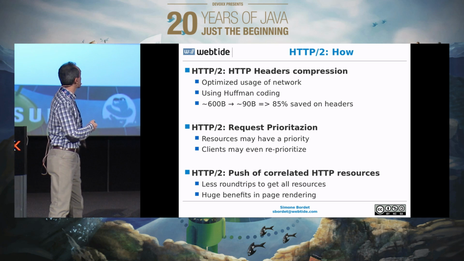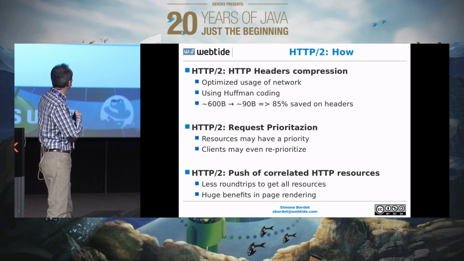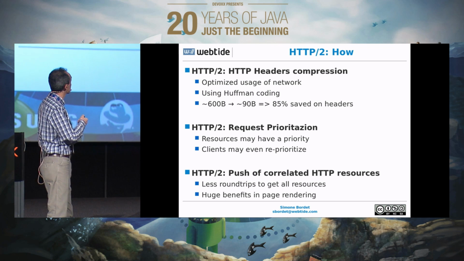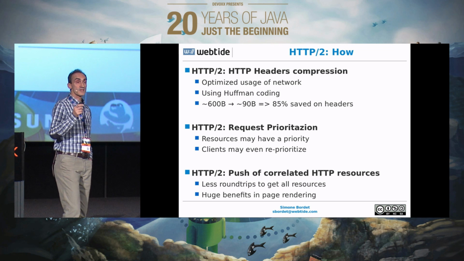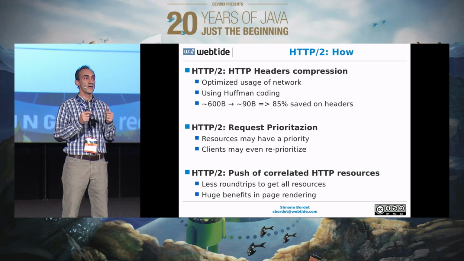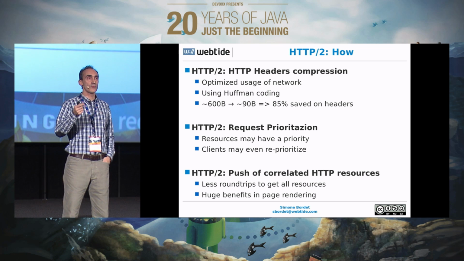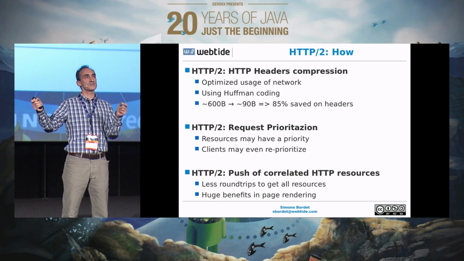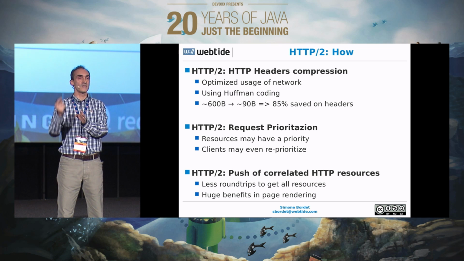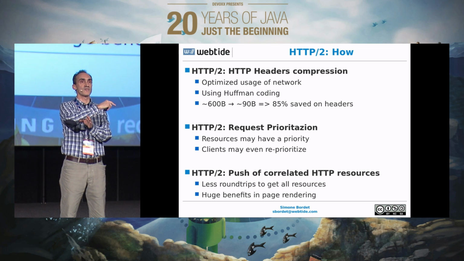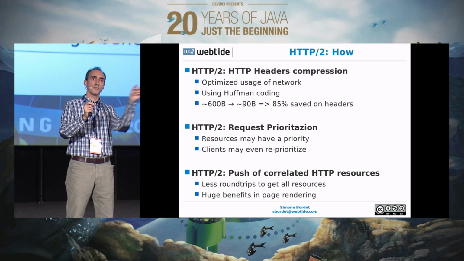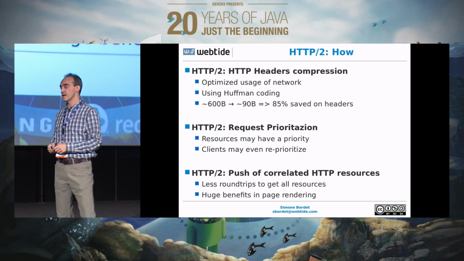So HTTP2 uses a compression algorithm that makes a typical HTTP request about 600 bytes down to 90 bytes. That's 85% saved. But that's only the first compression that this is capable of doing. The second request comes in a way that says, oh, you remember the user agent string that I sent you before? So I just send you a pointer to that particular information that I sent you before. So the user agent string goes from 100 bytes to 1. A pointer to what I sent you before, okay?